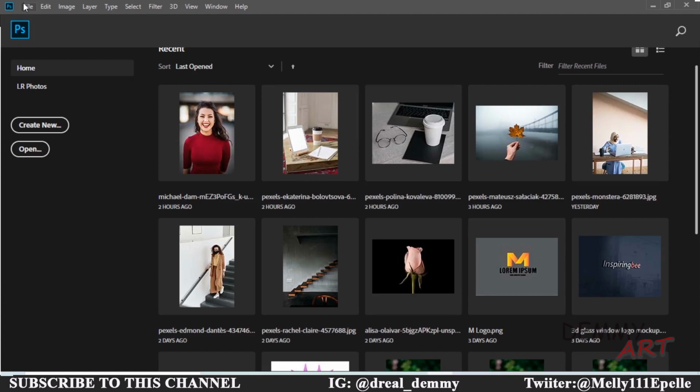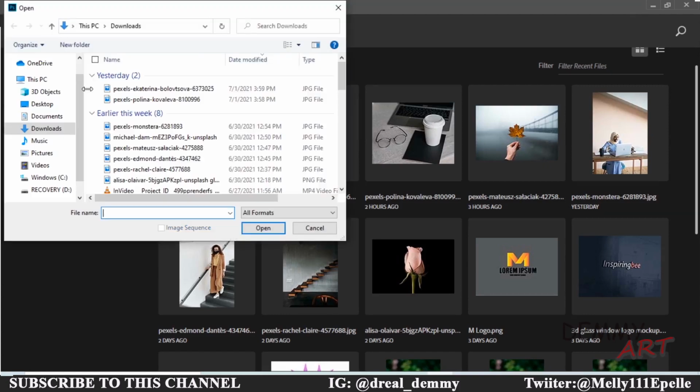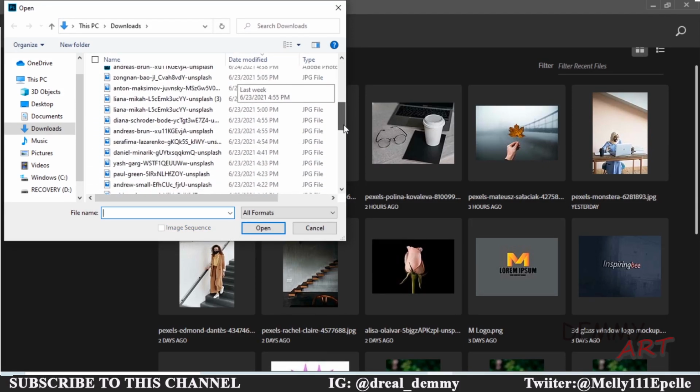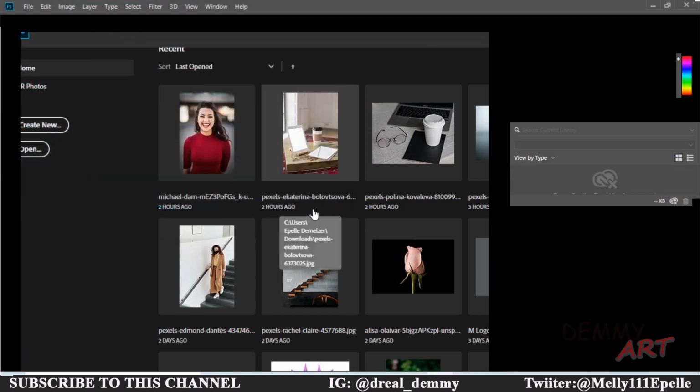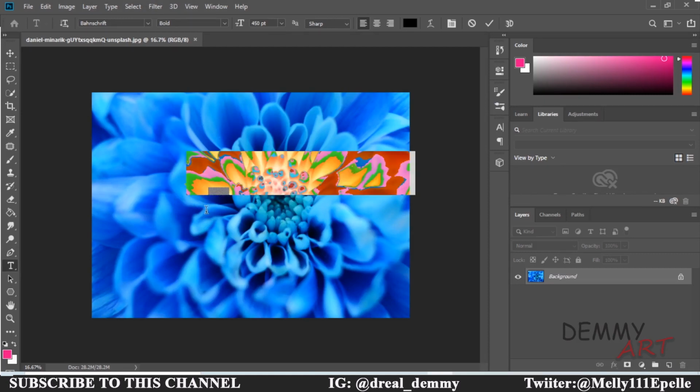So to get started, I'll go to File and open up my image. It's the one here. So to get started, grab the type tool, click once and type a word. I'll be using my name.